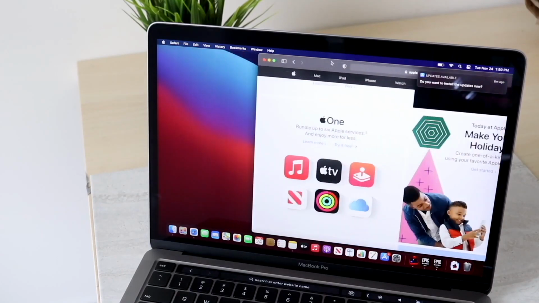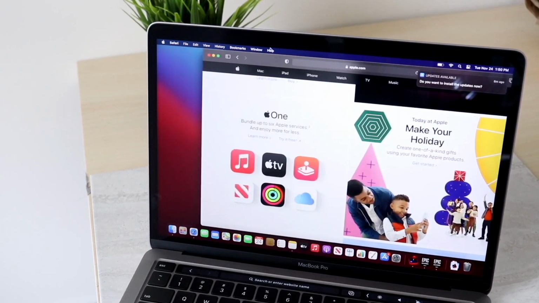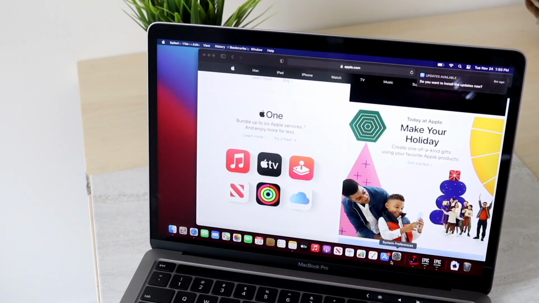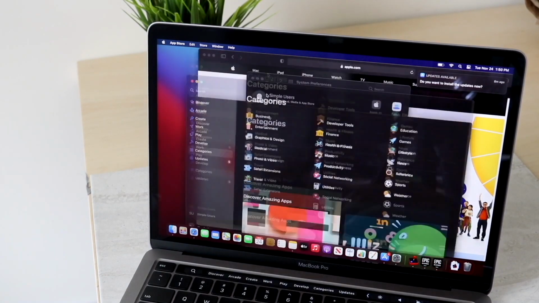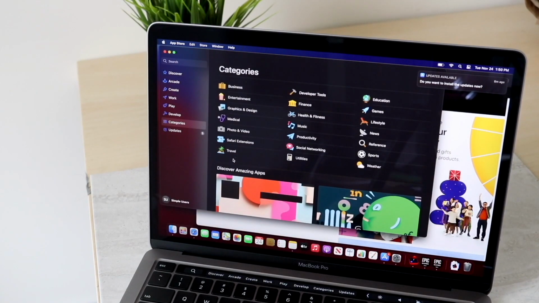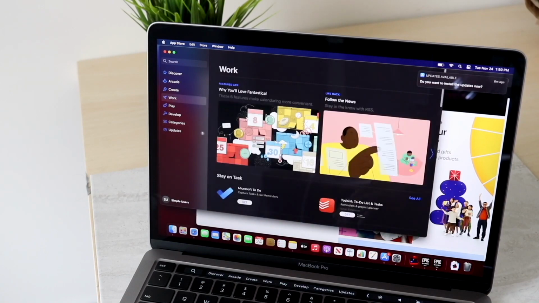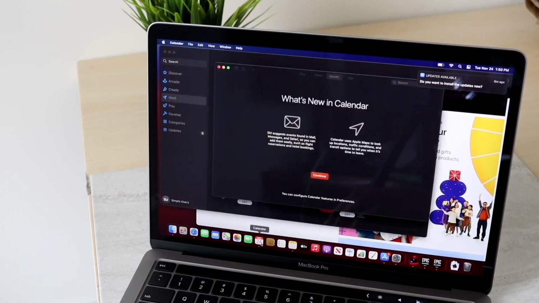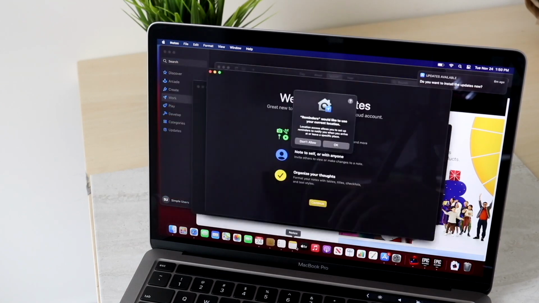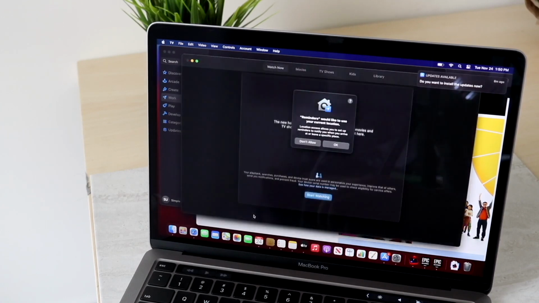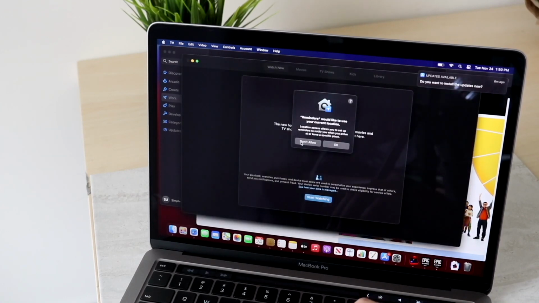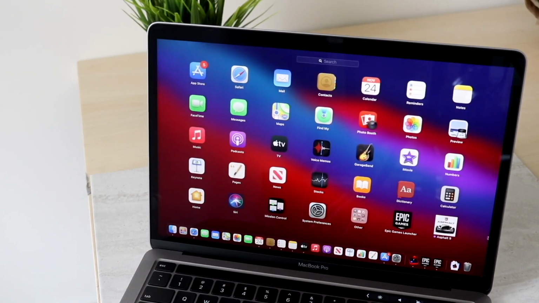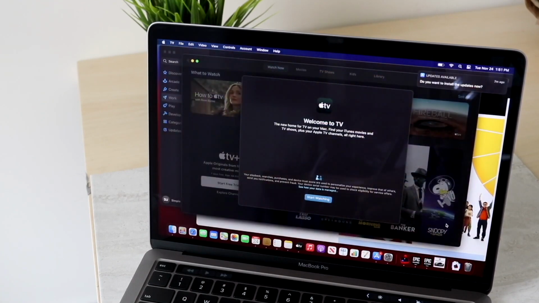Welcome back everyone. You may be having an issue with your MacBook where for some reason the touch bar just isn't working. Now this happens to me all the time, and the main way to fix this is to first of all actually try a different desktop page. So you can try different desktop applications, different apps, and see if that fixes it. Sometimes if you're able to navigate to a whole different desktop on your MacBook, this may end up fixing it for you.